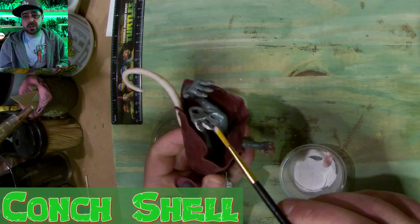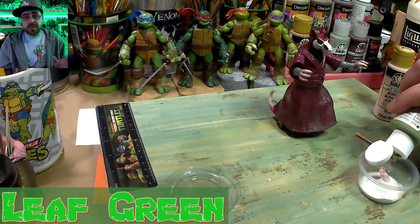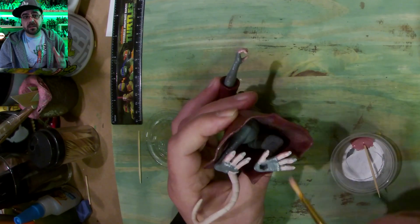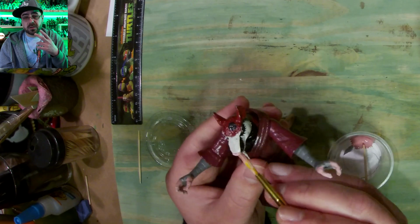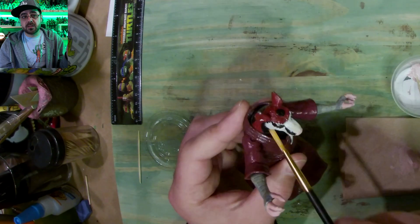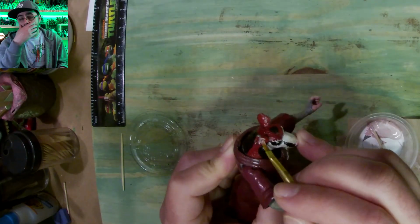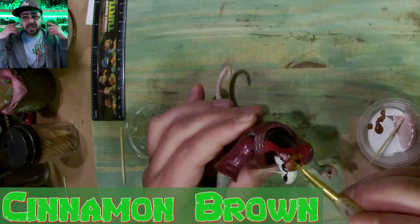I start off with a conch shell. It's just a light kind of pinkish, skinish tone, but that wasn't dark enough or bright enough, so I added a little green and red to make it a little darker and brighter and more fleshy. And then I also add some on his nose because his nose was a little lacking, but I mix in some white and brown, and I use that for dry brushing, and I dry brush over the wraps and over the white fur. Then I use some of the pink area to do the inside of his ears.